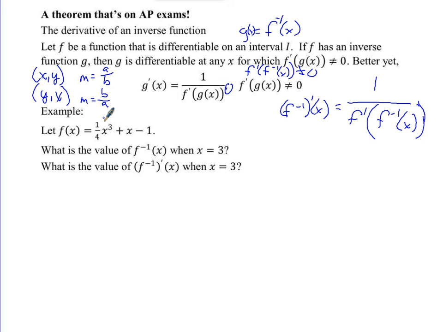And it gets to where I don't even have to give you a function to begin with. If you understand the theorem well enough, I can just give you ordered pairs and maybe a derivative or something. That's how you're going to see this theorem presented on the AP exam. It's just going to be ordered pairs. They'll say f is blah, blah, blah. What is f inverse at such and such? And you're applying this theorem to that.